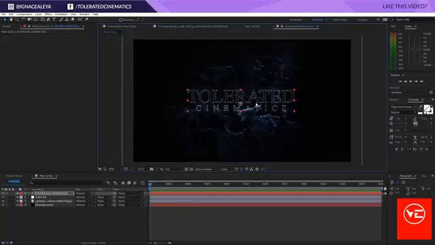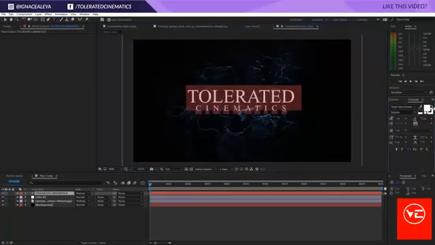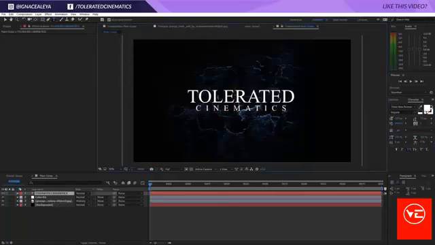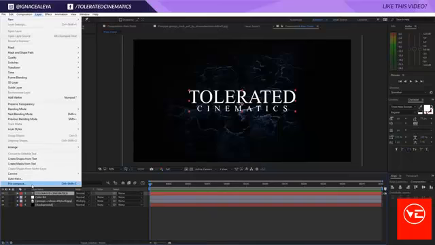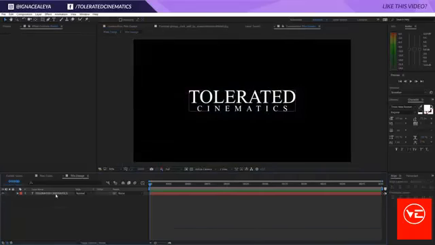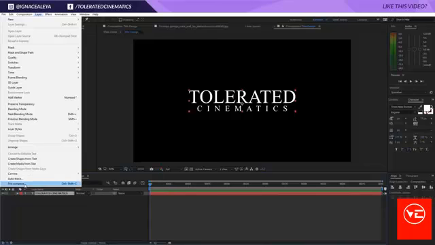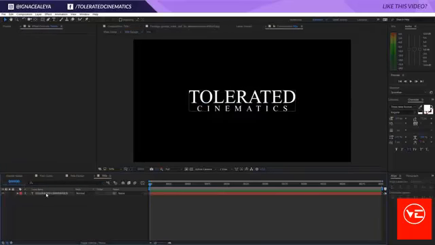I'm using Times New Roman here for the font. I will click on my text, Ctrl A to select all my text here, and just toggle these switches here so it becomes a solid text layer like so. I will now go to the Align tab right here and just center out my text. Click on this layer, go to Layer, Pre-compose this, move all the attributes, and rename this to Title Design. Click OK. And we're going to open it up, click on the text again, Layer, Pre-compose, Title. And now open up that pre-composition of the title.